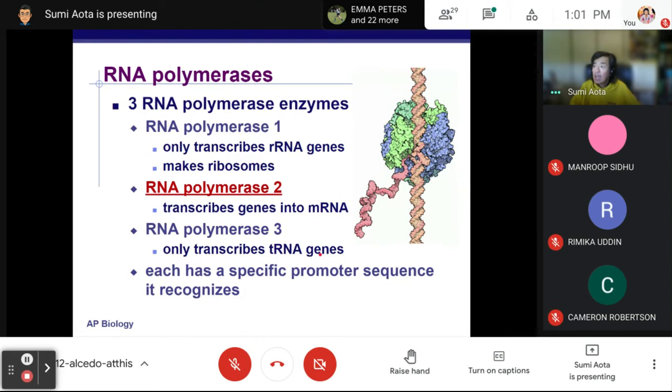How does the polymerase know what to make when? Poly 1 only recognizes a specific sequence that will allow it to make ribosomes. Poly 2 only recognizes a specific sequence that will allow it to transcribe messenger RNA. And poly 3 only recognizes a specific sequence that will allow it to make tRNAs. So Poly 3 cannot go to where Poly 2 normally is and start transcribing. It wouldn't know where to start because it would not recognize the starter position for Poly 2. So each one is specialized into functioning or starting only at its own sequence.